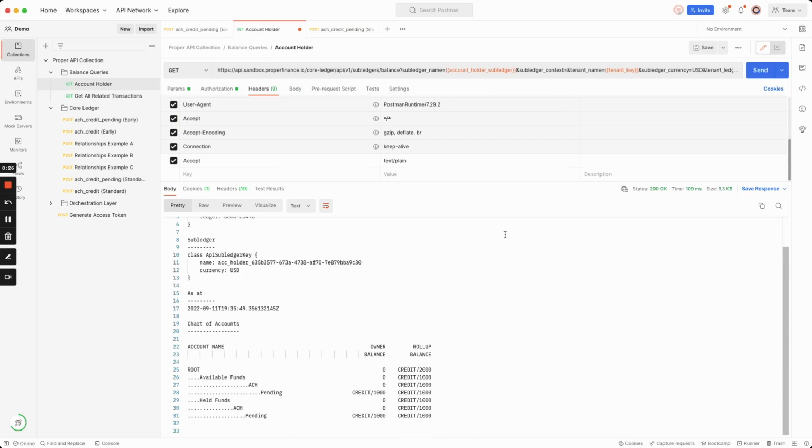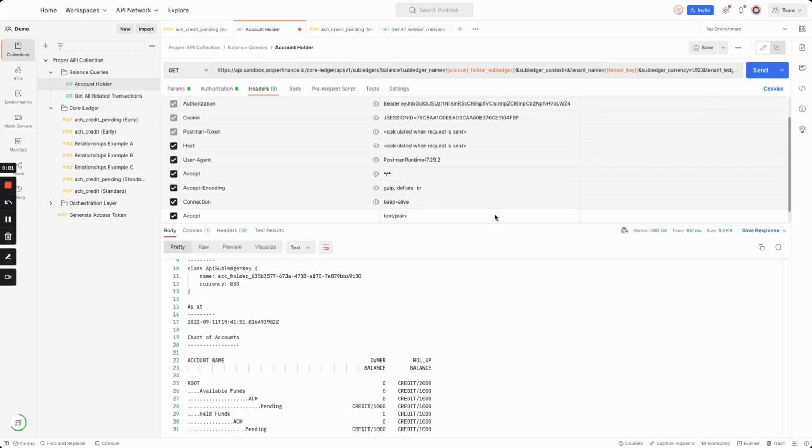So you can see we now have a chart of accounts that's a little bit more fleshed out. We have an available funds account, and we also have a held funds account that is a sibling of available funds. Again, let's talk about roll-up balances. Roll-up balances mean that any child will roll up to its parent. However, siblings do not roll up with each other. So in a standard flow, you may have an account that's called available funds and an account that's called held funds. And so funds that are placed in the held funds sub-accounts will not roll up to available funds. And so if you were to check the available funds for an account holder, you would not see funds sitting in any sibling accounts.